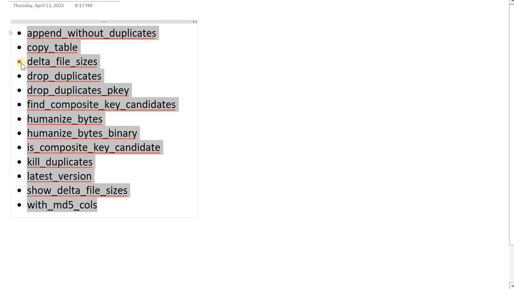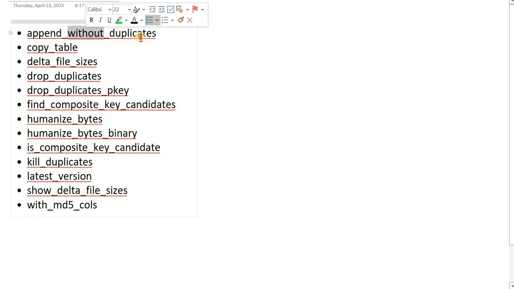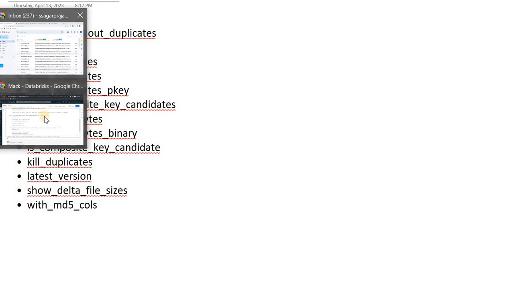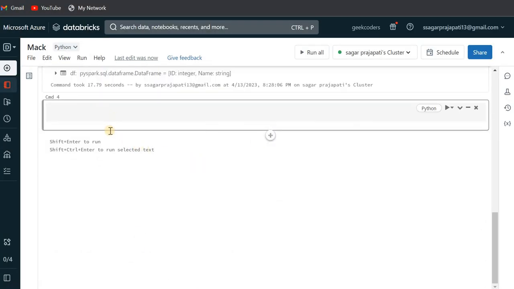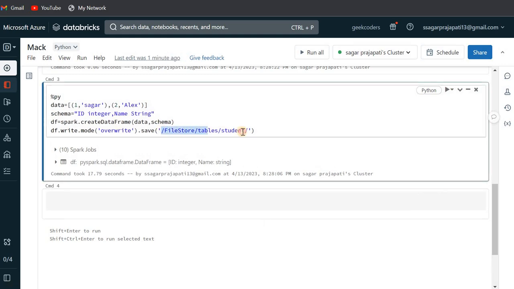So first we will see append without duplicates. As the name suggests, it appends data into an existing data frame without any duplicates. So if I copy this function and go back to my Databricks notebook, first I have to load this data into a delta object.